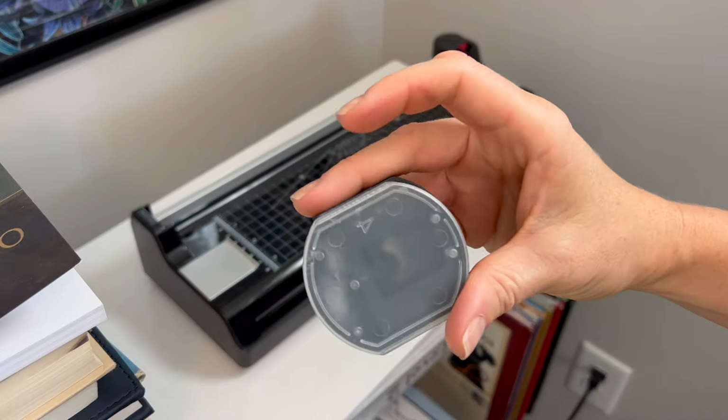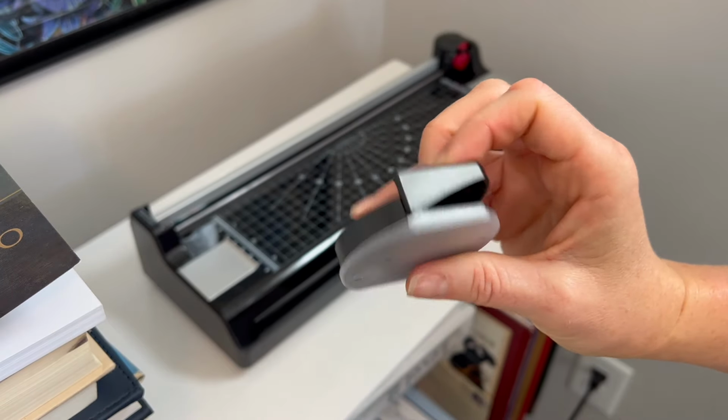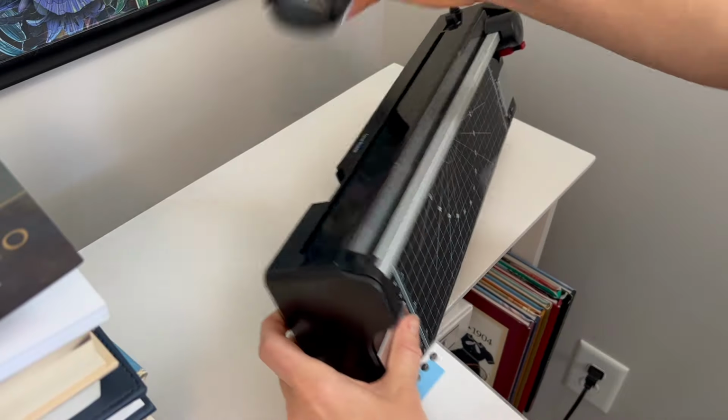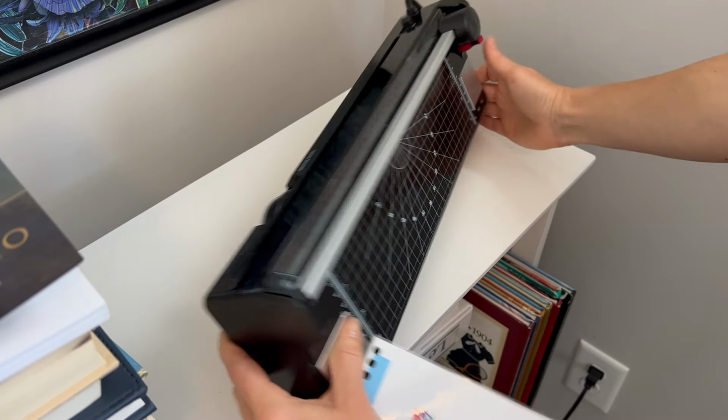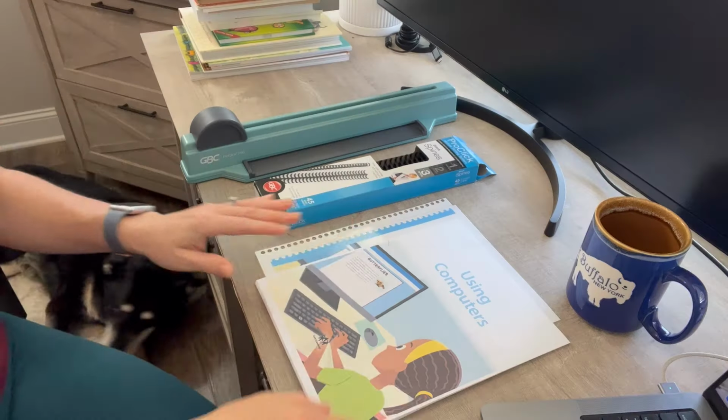Awesome. And then this too, you just pop the back off and you see the little sprinkles in there. You just dump them in the trash when you're done. And then it stores back in there like so. All right, I've turned this off so it can cool down and doesn't burn down the house.